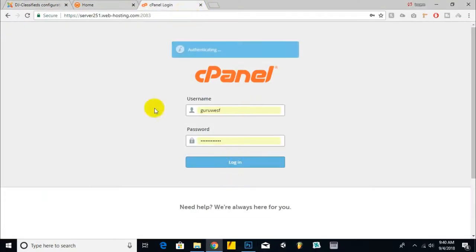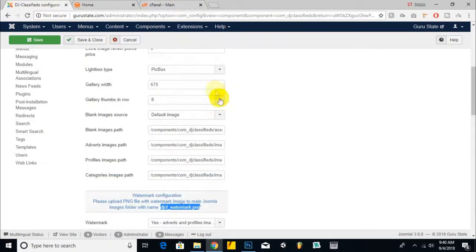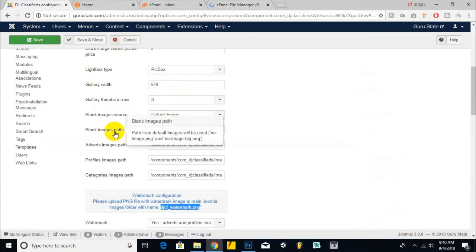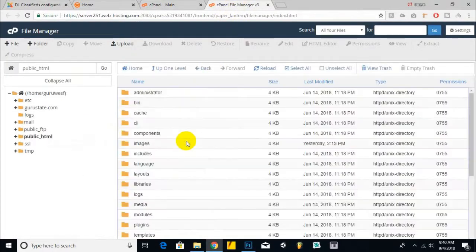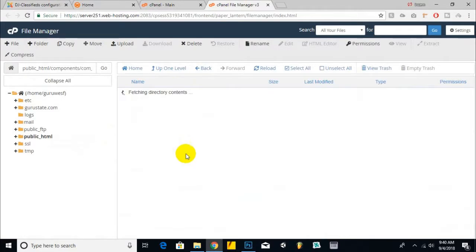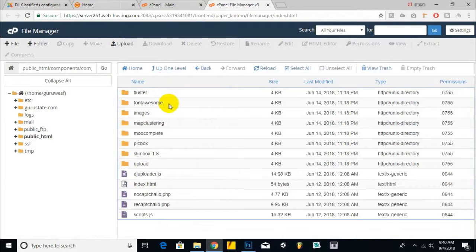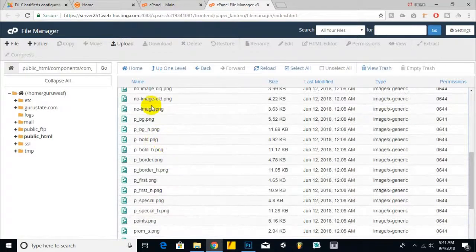Great. Now after this we will again go to cPanel, file manager, and then components, in public HTML components, and then com dj classifieds, and then assets, images. So here we have to place our new image.